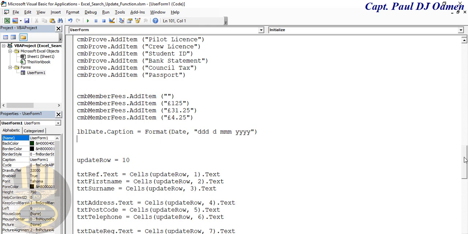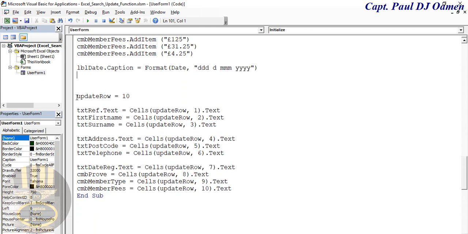Now right below it, this is the variable I declared right up there called update role. This will update the role straight away as soon as we log on, because remember the event we're using is form initialize.